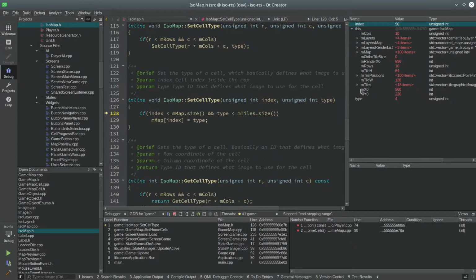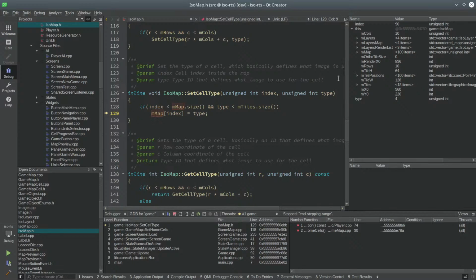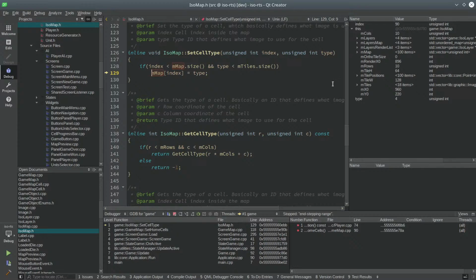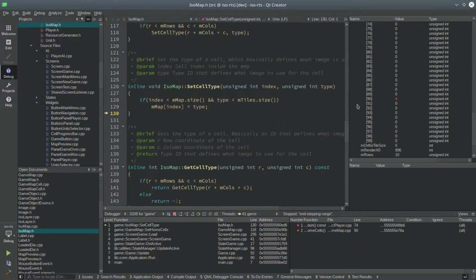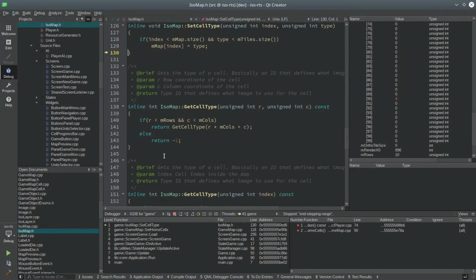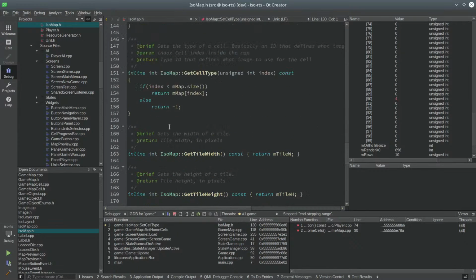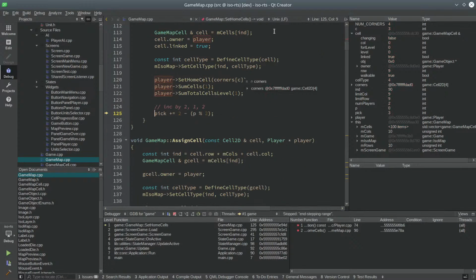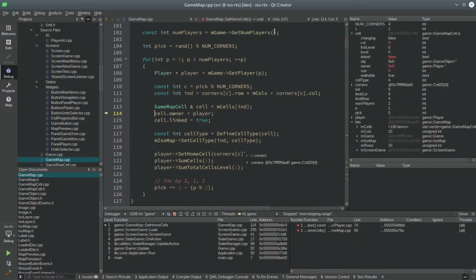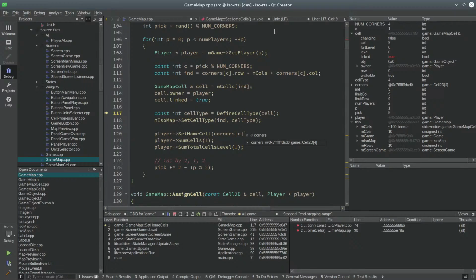Tiles. It's fine. Map size is there. So, wow, this is weird. Index is 90. That's fine. What happens after we do the other? Index, in this case is 9.